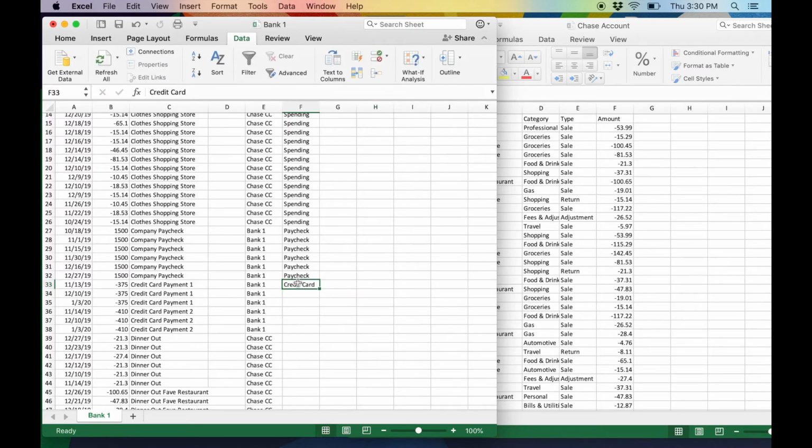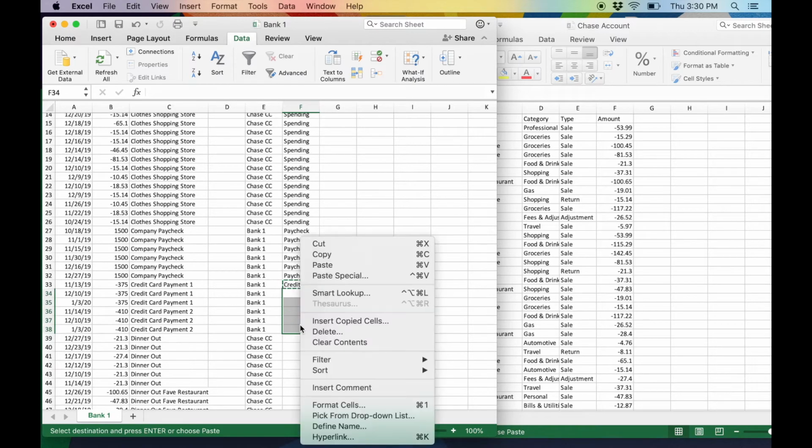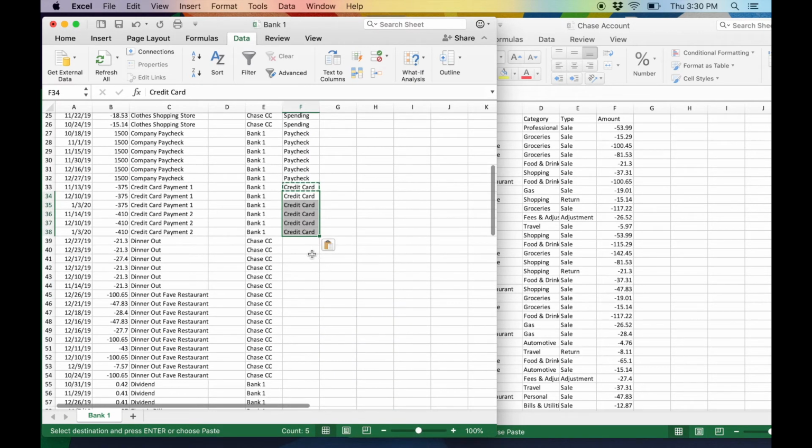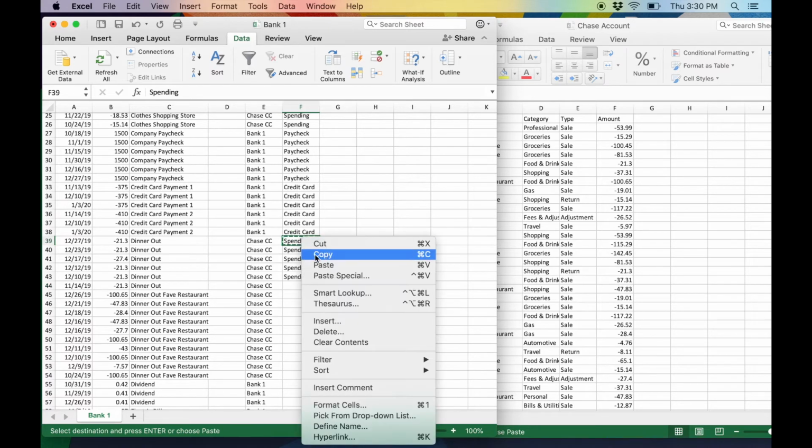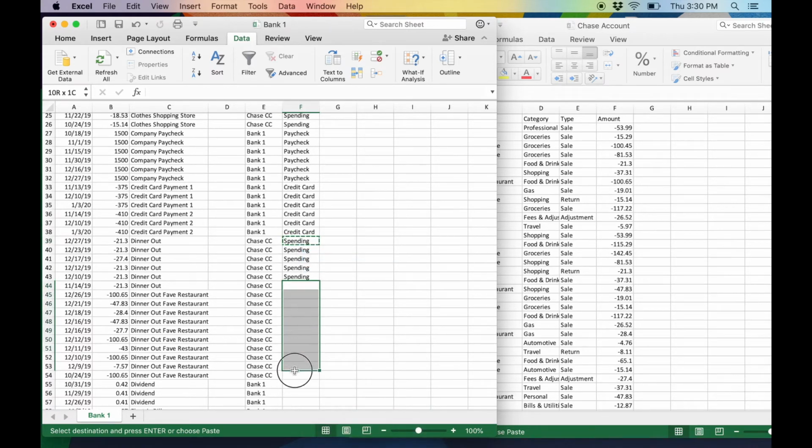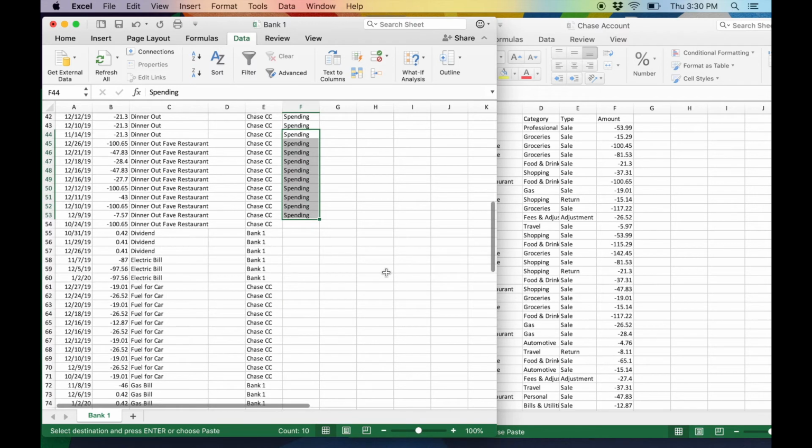You get the idea. So you're going to copy, pull it down, paste. Again, done or out. This will be spending. It already populates it once you've put it on there. And then just copy it down. Your favorite restaurant, again, that's also spending, so you can just copy this, paste it all the way down. You get the idea, right?